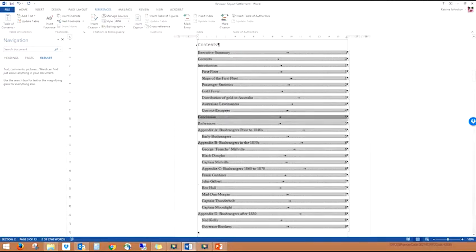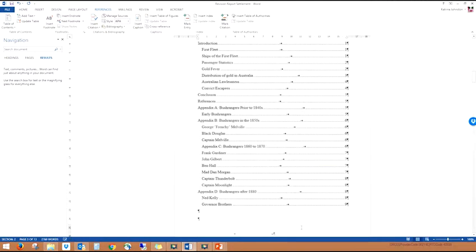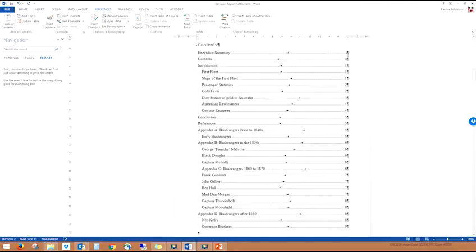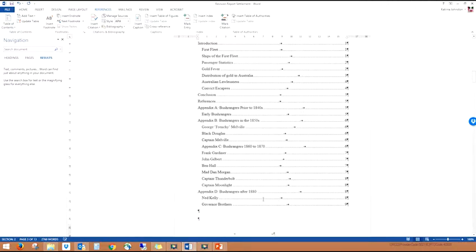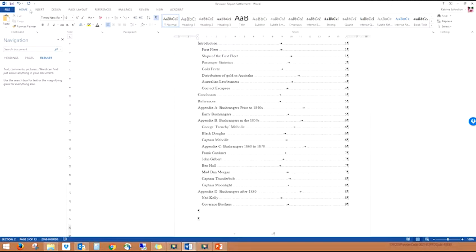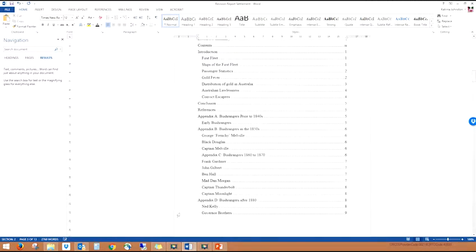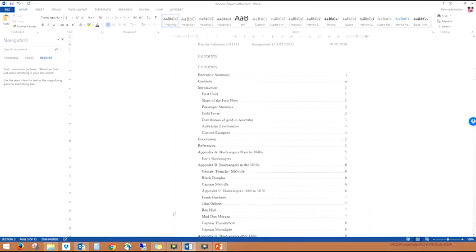If we click outside of this so we can see it without it being highlighted, you'll see all the page numbers have been added in for us. You'll see that they've been tabbed over automatically. If we turn off our show hide icon, you'll see the page nice and clearly. It also adds a contents heading, so we can remove the contents heading that we created up here.